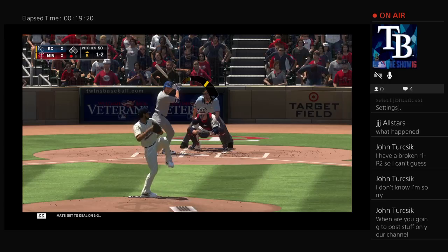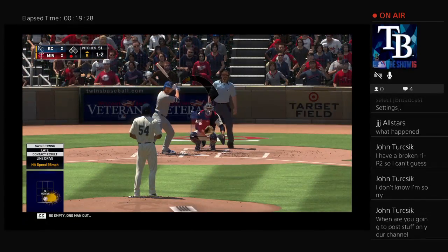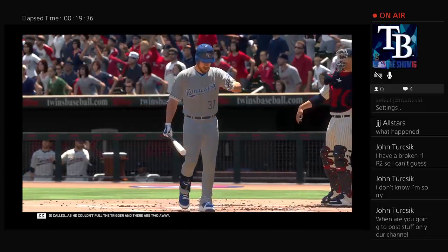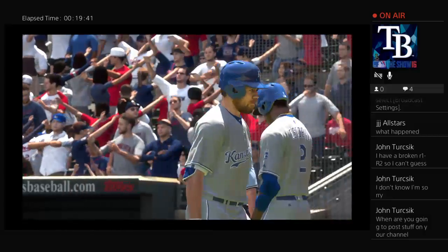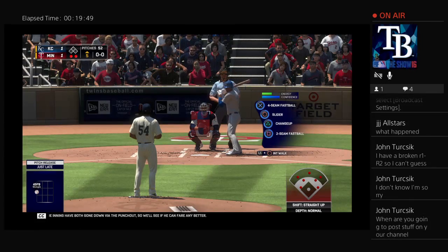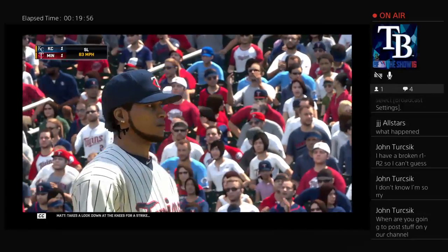Set to deal on a ball and 2 strikes. Again, he sends it out of play. Bases are empty. 1 man out. Fastball, strike 3 called as he couldn't pull the trigger, and there are 2 away. Now batting, shortstop. Here's Alcides Escobar, the shortstop. First 2 men in the inning have both gone down via the punch out, so we'll see if he can fare any better. Into the windup and the pitch. Takes a look down at the knees for a strike.